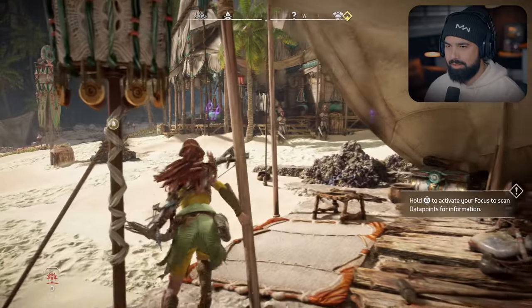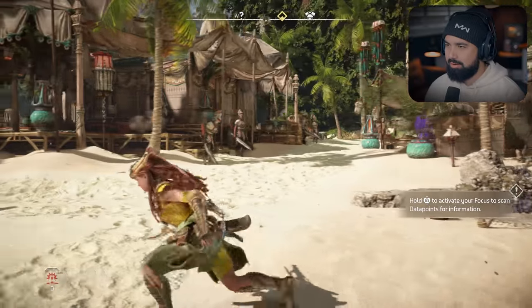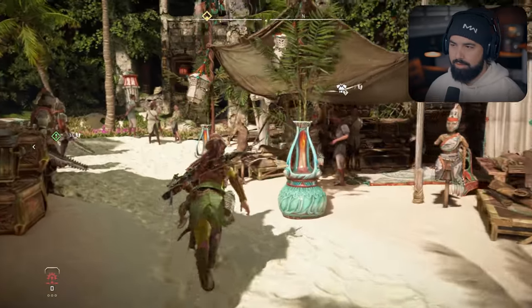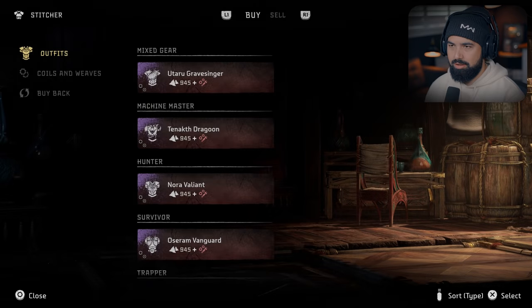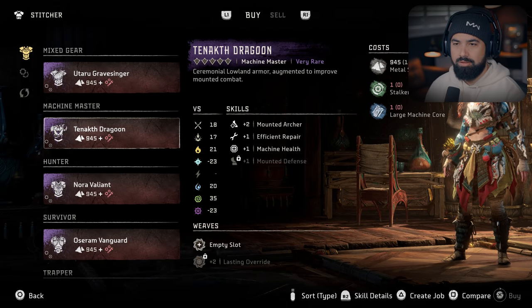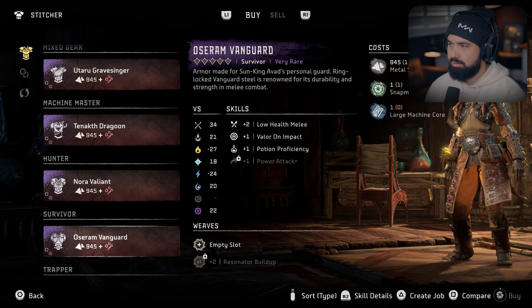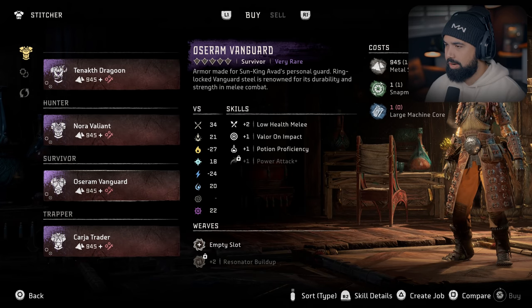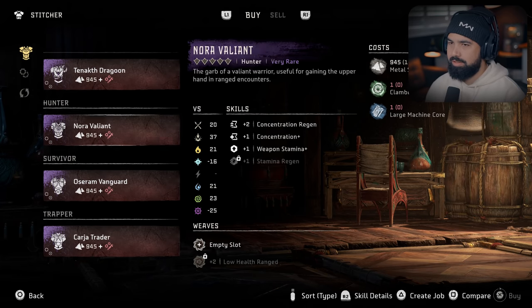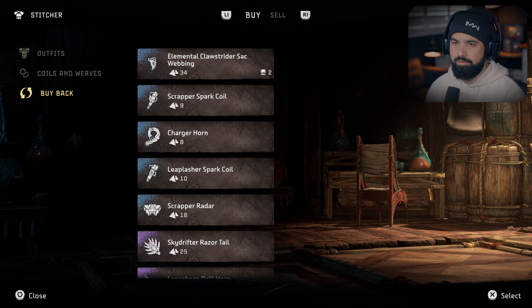Okay, hold on. Let me interact with this campfire just in case. Oh, look at this. We have also a... Wow. Okay. Oh, some of these we already had before, but these are better rarities.